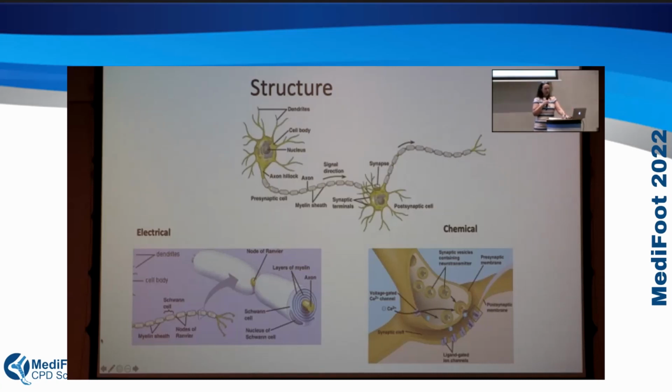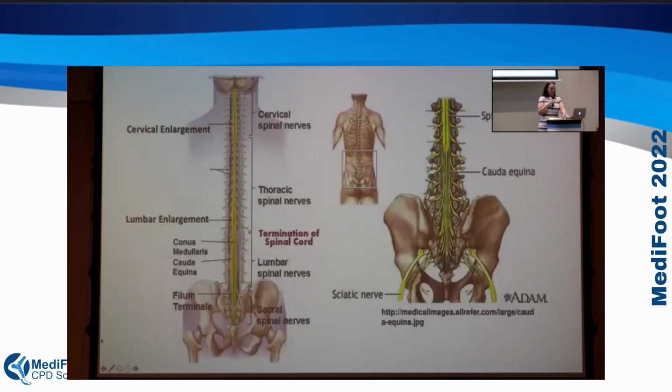Something else to think about, and again, if we're thinking about peripheral neuropathy in the lower limb, important to remember this, is remember how your spinal cord is arranged in your vertebral column, all right? So obviously your spinal cord runs down from your brain. Your spinal cord actually ends at the level of your second lumbar vertebra, so it ends about two thirds of the way down your back. And then the rest of the nerves that leave the spinal cord just form this bundle of spinal nerves, which are called the cauda equina, meaning horsetail, and they sit within this sac that surrounds the whole spinal cord.